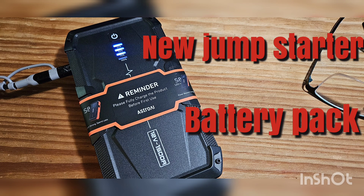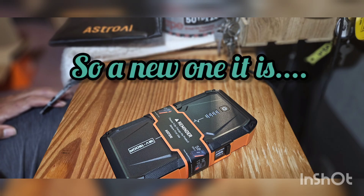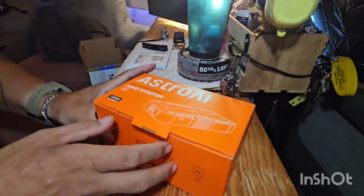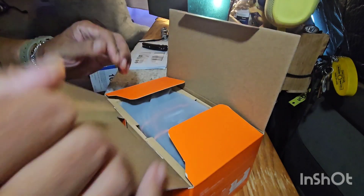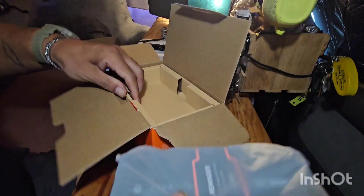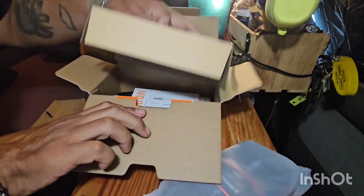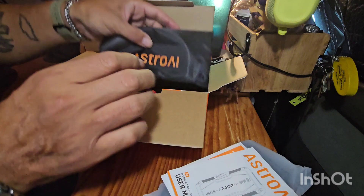I'm back with a new video on a new jump starter battery pack I just purchased. I loaned my old one to my co-worker and he lost it, so I went online to Amazon and found this one to replace it. This is called an Astro AI multifunctional jump starter. My old one was the old Walmart EverStart — still a cheap one for about $42. I had it for several years; knock on wood I never had to use it on my own vehicle, but I did jump start several other people's vehicles and my motorcycle back in the day. This one was on Amazon for $39 on sale, normally $54, with next day shipping on Amazon Prime. It had about 4,000 reviews at a 4.6, better than the old EverStart at 4.4, so I couldn't argue with it.